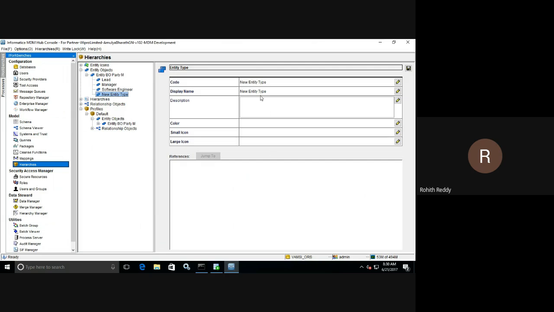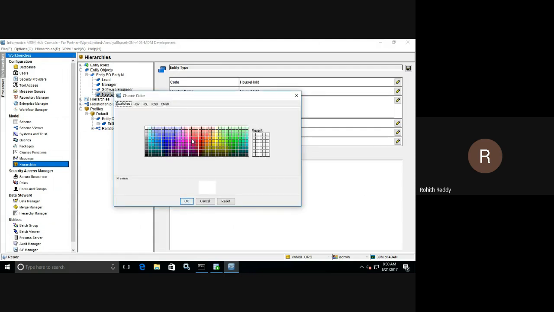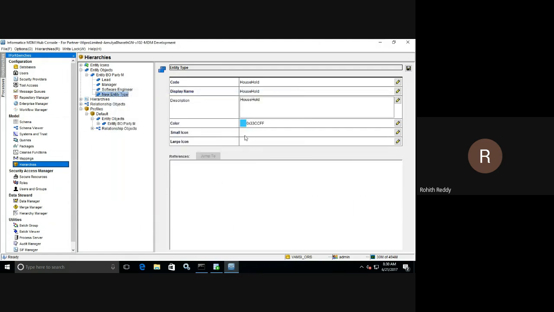If they ask to add entity type as household, then we'll mark it as a household. We'll simply add this, we don't feel any complexity, but getting the business knowledge is very important. If we grow as a tech lead or architect, at that position we should design the data in such a way that shows how those are related. So we have to collaborate with the business team, then only we can define. Otherwise, it's normal, only configuring these things.